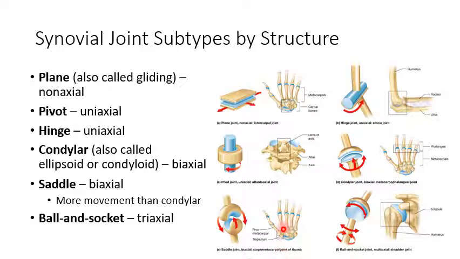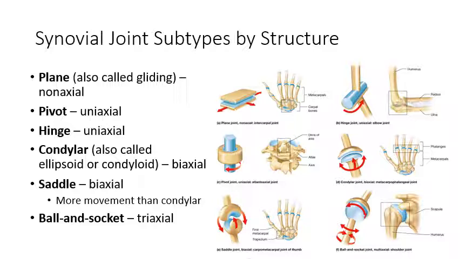Then for the thumb, you can move your thumb forward and backwards. You can also move it out from the rest of your fingers and in next to the rest of your fingers to lie against your hand. So that's movement in the same two axes as for the metacarpal phalangeal joints. But you can notice the movement is more, especially for bringing your thumb out and in against your hand. You can move it a lot further out than you can spread the other fingers out, basically. So the saddle joint allows more movement in that sense than the condylar joint.